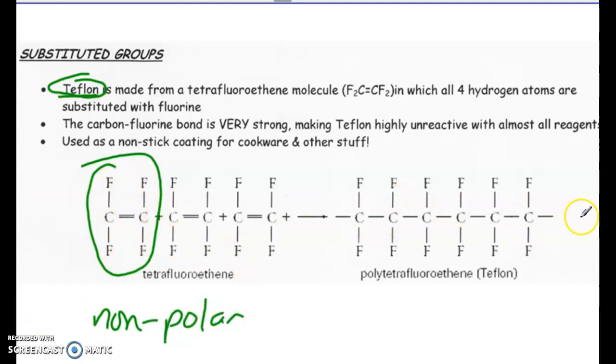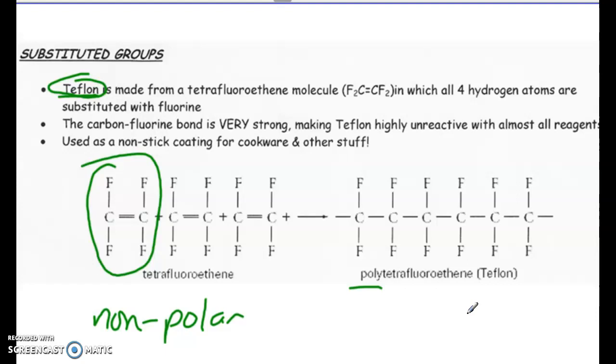So when you have this being bonded together, the carbons are now all single bonds. And take a look at the name. We're just going to simply put poly in front. Polytetrafluoroethene. So this is very nonpolar, which makes sense because if we want food to not stick, you should be using something that it doesn't like to stick to, such as something that's nonpolar. Now, the reason why you would use this type of monomer and not any other nonpolar monomer is that they find that this is actually a little bit more unreactive and stable. So you won't have it coming off very easily.